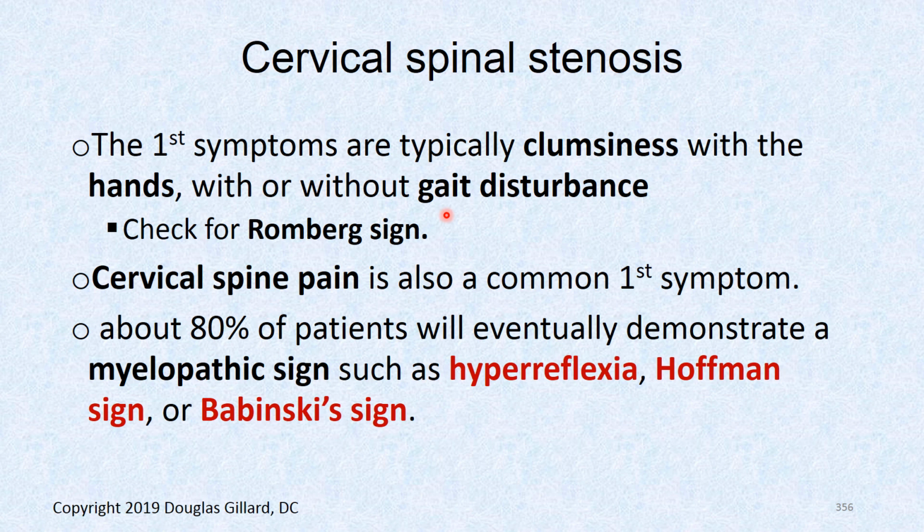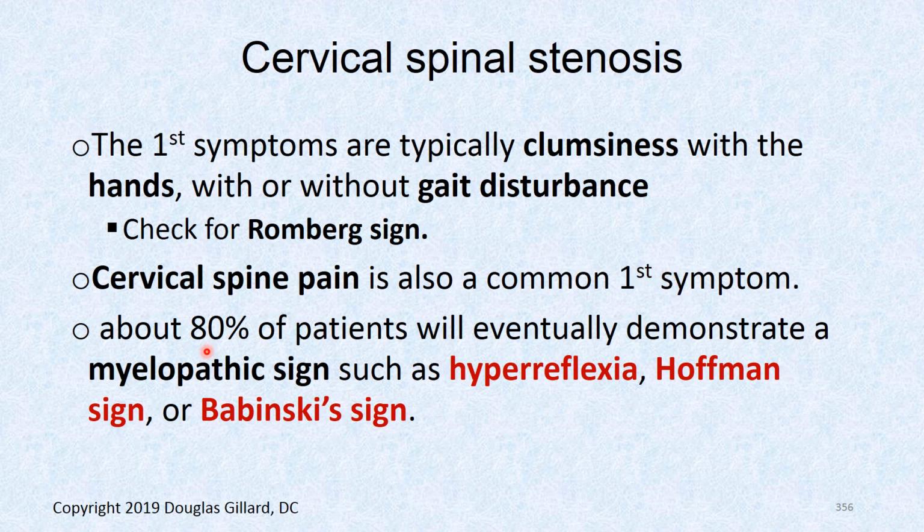That's where you have the patient stand looking straight ahead. You stand behind them and watch for how much sway they have from side to side. Then have them close their eyes and get ready to catch them because they might fall down. If they get really wobbly, that's a positive Romberg's, and that means that their proprioceptive tracts are not working. And that could mean that the proprioceptive tracts, which are in the dorsal and dorsolateral part of the spinal cord, are compressed from this cord being squeezed.